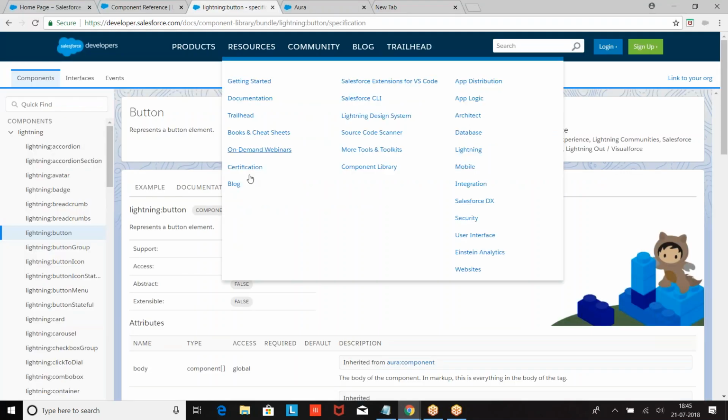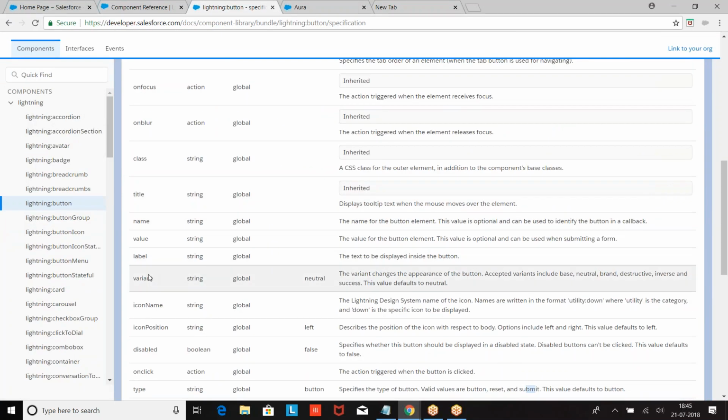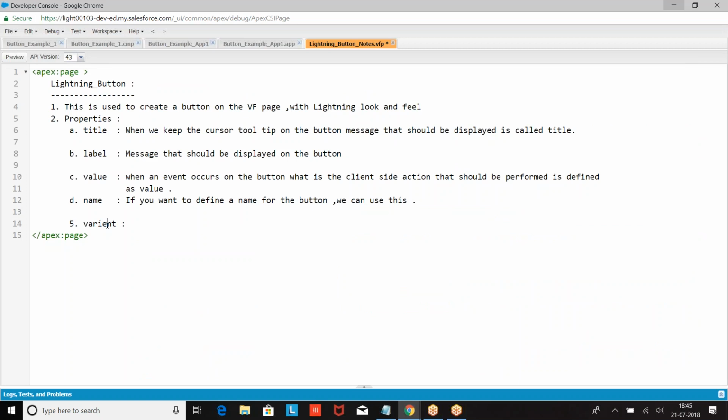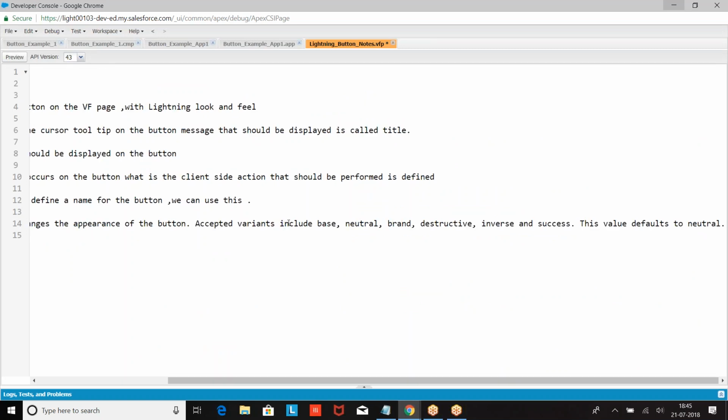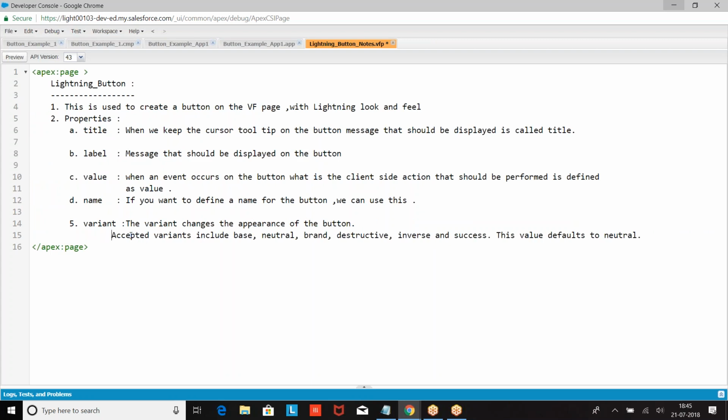Different structures. Variant allowed values are base, neutral, brand, destructive, inverse, success. The default value is neutral.